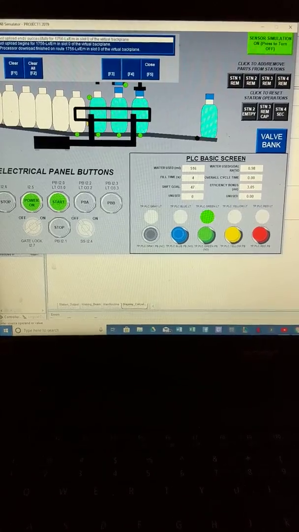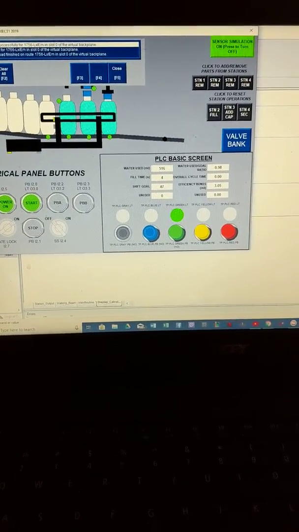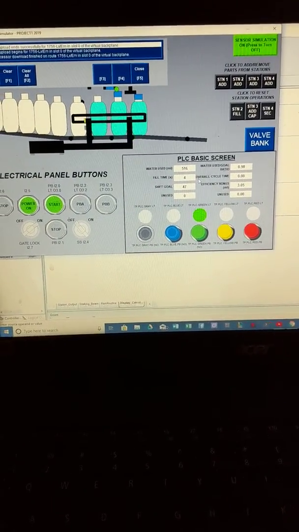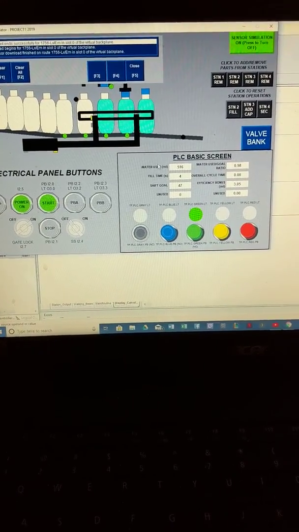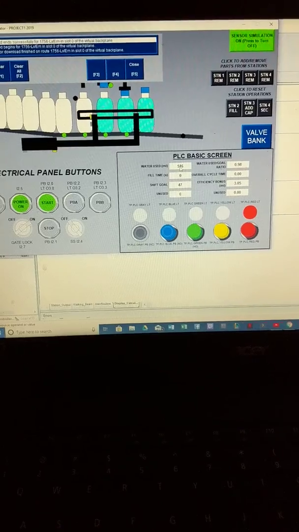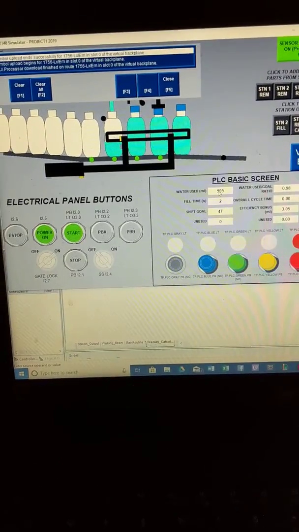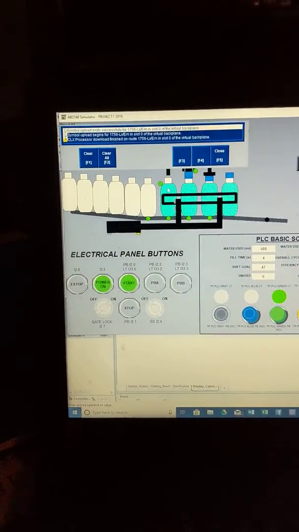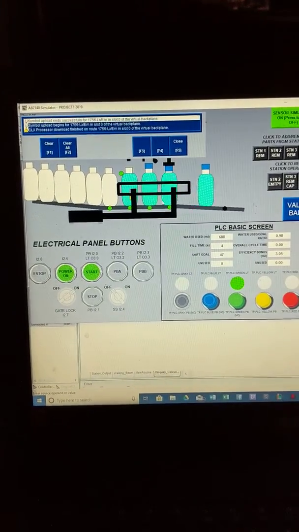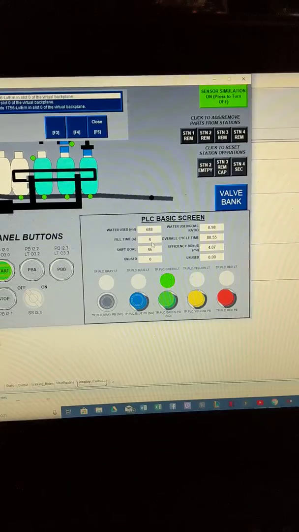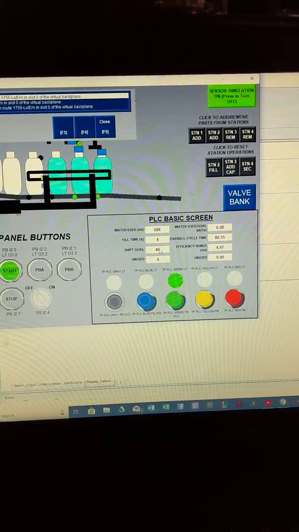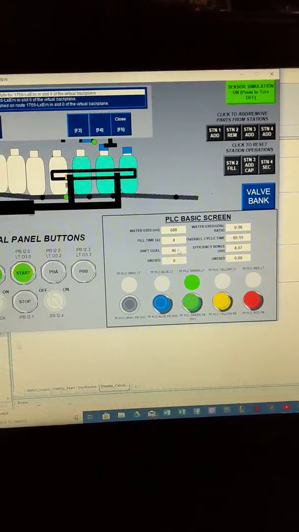Let me see my cursor here. Okay, so I got these TP reels, the integers. This one right here is for water used. It's just using the fill here. I have the fill time in seconds. I know this is rudimentary for you, but in shift goal, I just put the preset at 50.